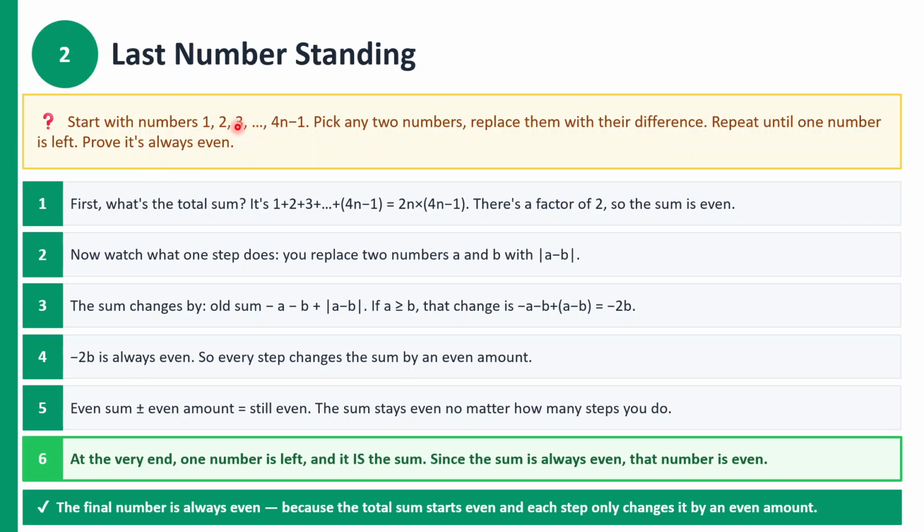And you gotta remember one thing. When you take 2 minus 1, it's 1, and 2 plus 1 is 3. So you take 3 and add 1, which means the sum of the sequence is reduced by 2. So it's always an even integer. It's always an even number, right? So the sum still always remains even. So ultimately, the last number must be even.